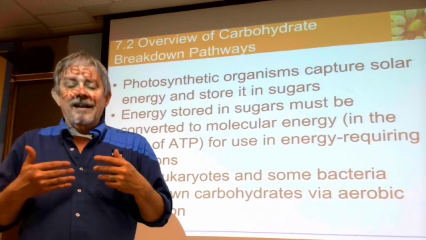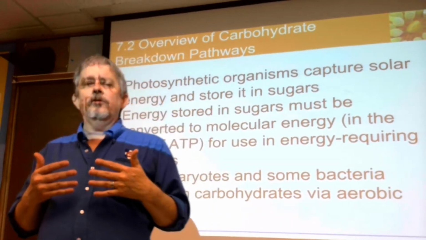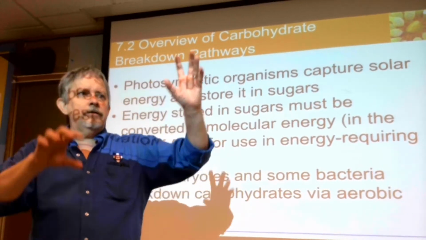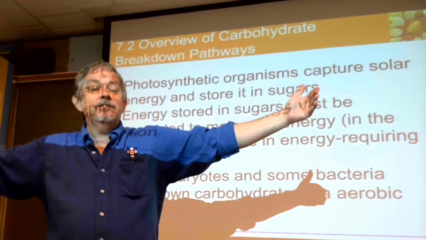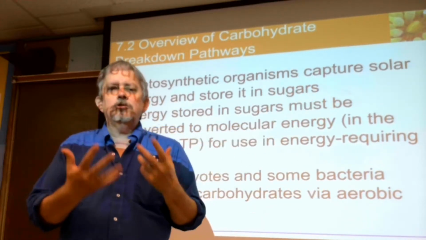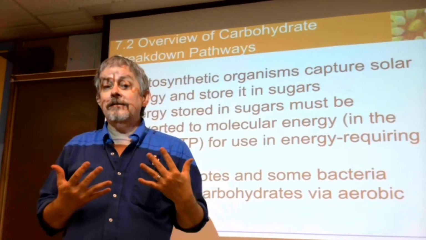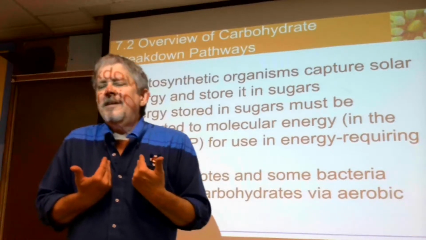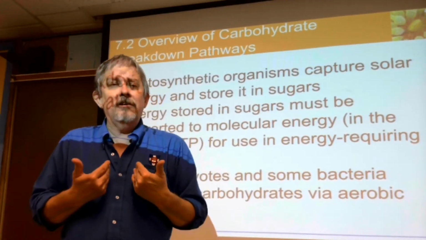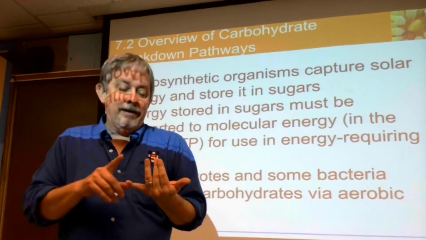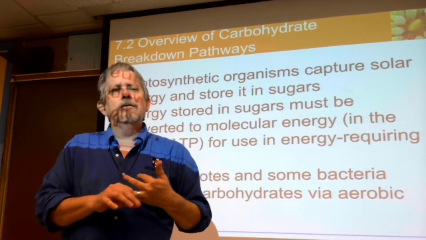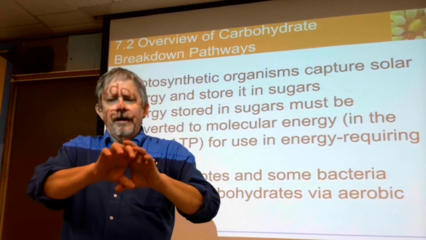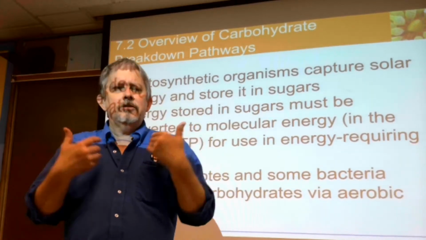Now, if we're not going to be using that sugar quickly, what plants do is that they make much more glucose than they need. And remember, they start putting it together into a big giant molecule, a polysaccharide, a complex carbohydrate called starch. So then when the plant needs sugar, it can just go to that starch and start breaking off the individual glucose molecules. We do the same thing as we eat. We don't make sugar, but when we need energy, we eat a lot of carbohydrates. We're getting in plant material, potatoes and flours and breads and pastas. As we digest that, we are taking that sugar and breaking them off, again, off the starches, so that we can use that for energy.